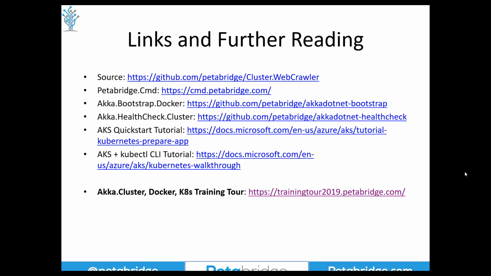Let's see, is it possible to run Akka.Cluster on Amazon ECS instead of Kubernetes? So Azure Container Services and Amazon Elastic Container Service are both essentially being deprecated in favor of their managed Kubernetes options. The reason is that Kubernetes orchestration is kind of a solved problem that Amazon and Microsoft can both leverage rather than trying to do it themselves. So they're trying to steer their customers away from it. That being said, I'm certain it is possible to run Akka.Cluster on ECS, but you probably wouldn't want to, given the direction the platform's moving in.